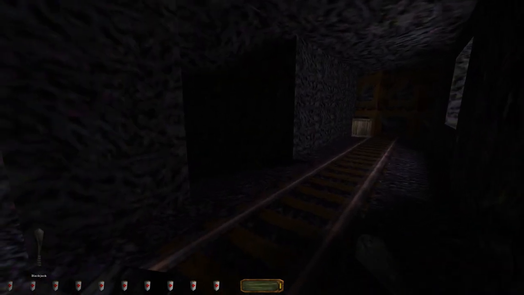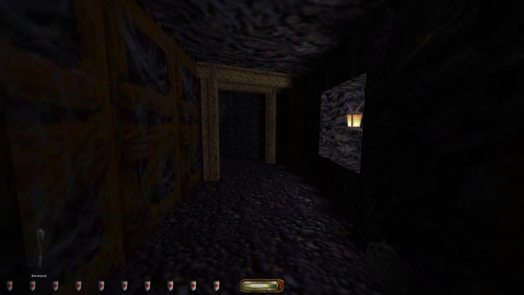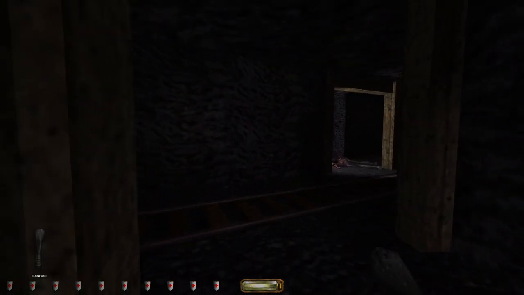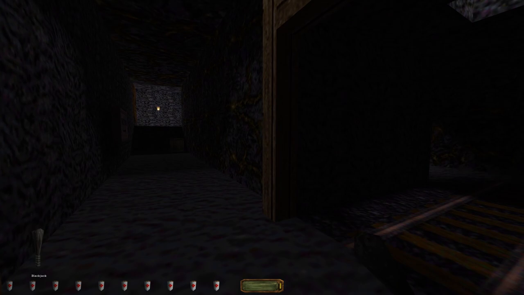Well, I'm gonna try and sneak past that other zombie then down here. Although I'm pretty sure he got up. And you know what? We're gonna get in a little sword fight with him and see if the fix is on. Because I really don't like dealing with zombies.